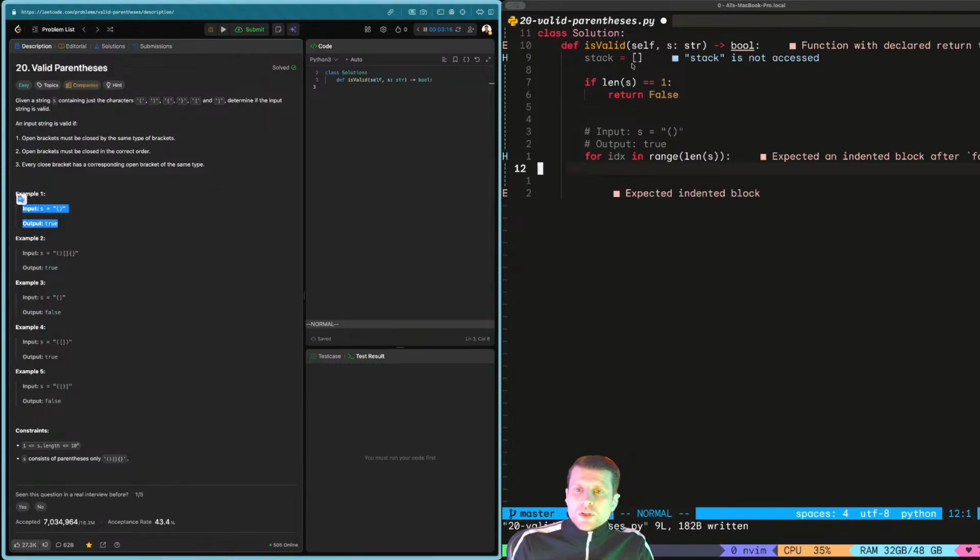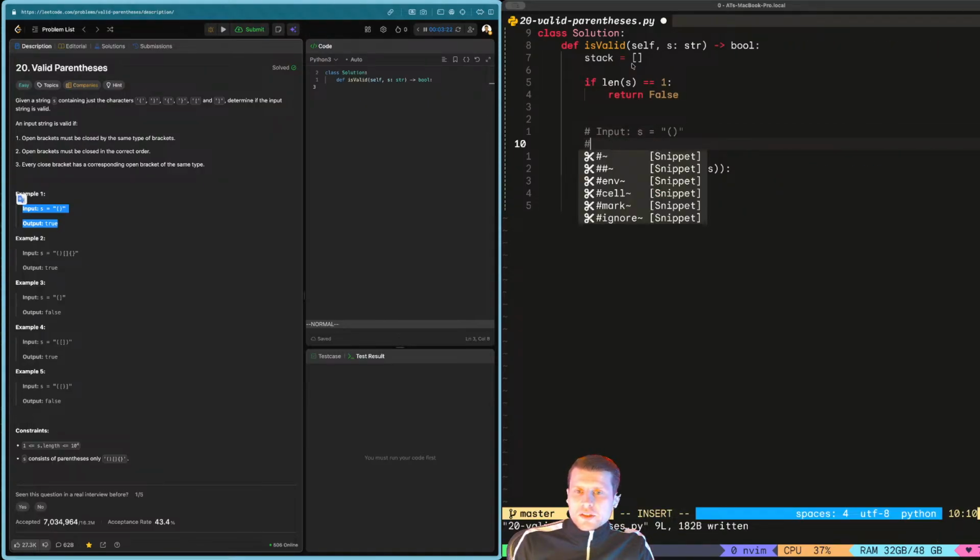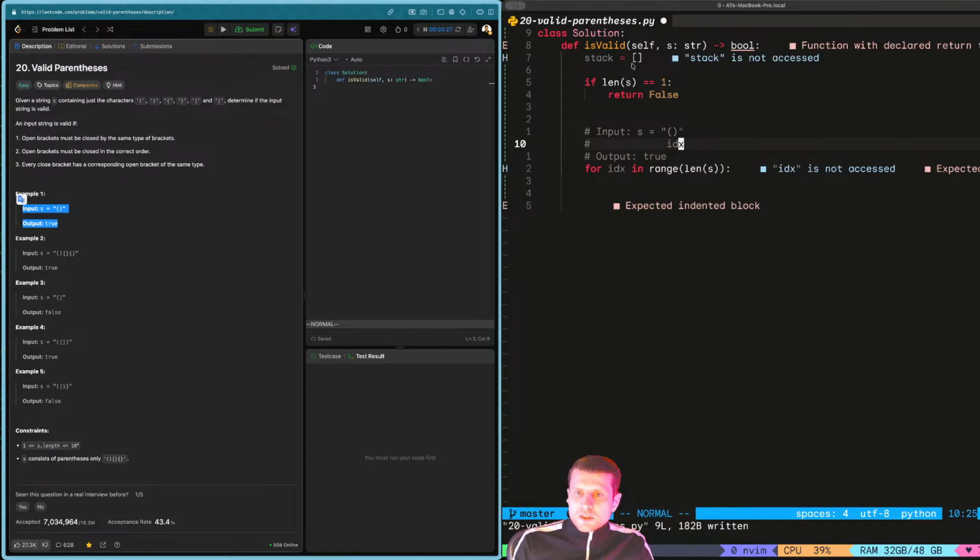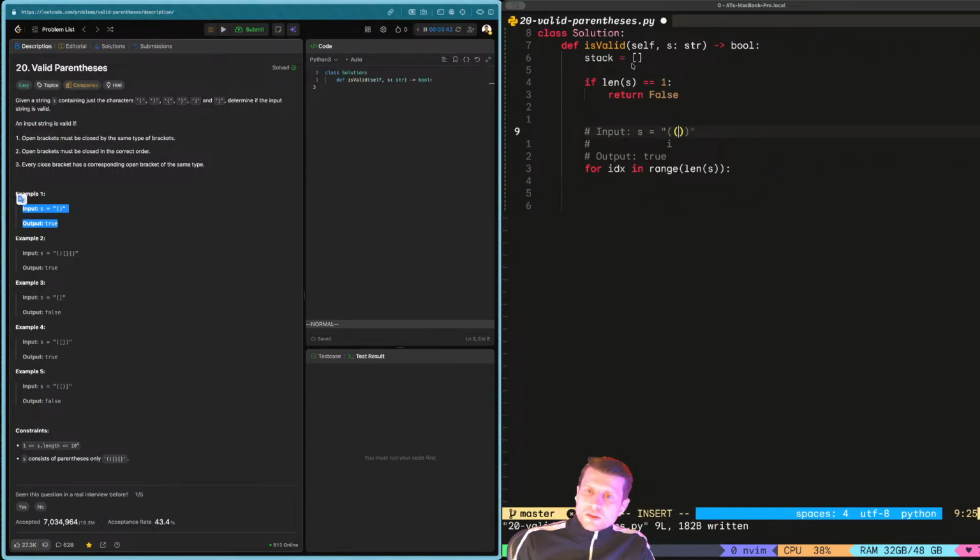When we encounter the first letter at, let's say, index 0, if it's an opening, then we want to throw it on the stack, because we need to buffer the opening parentheses, and then see if the ones that are coming up can close them or not. If they can, we just start popping from the stack. If not, that's false, right?